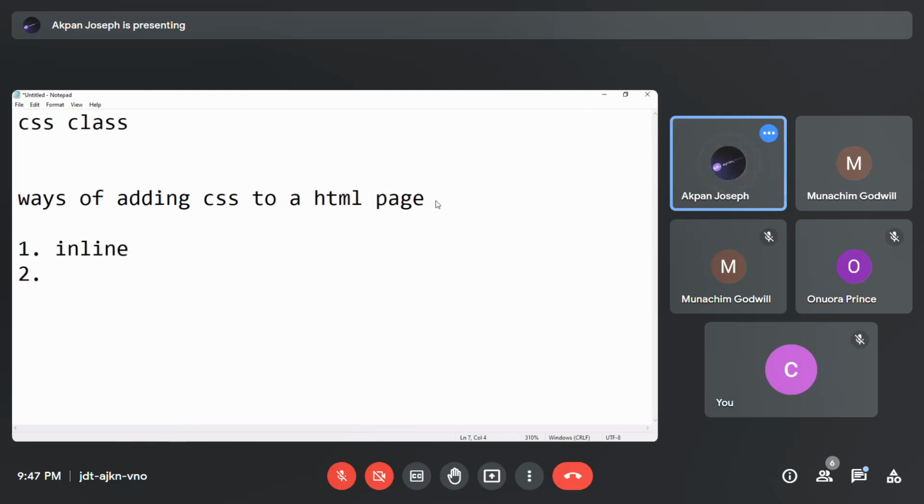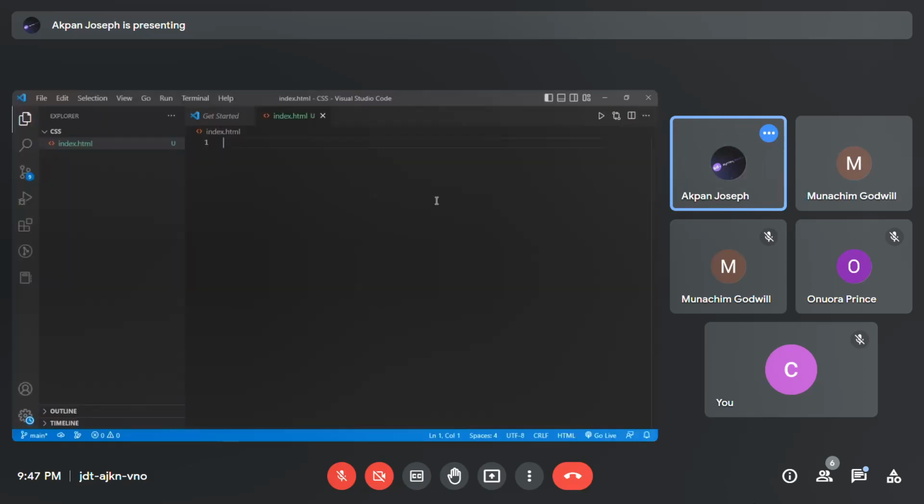Two, we have what we call internal. Then three, we have what we call external. So these are the three major ways of adding CSS to your HTML: inline, internal, and external. So we are going to be going through this now.